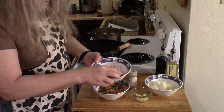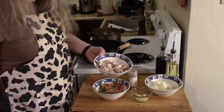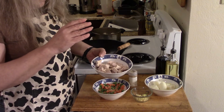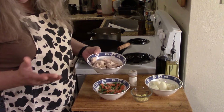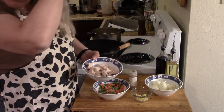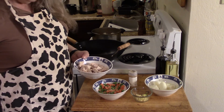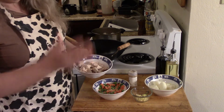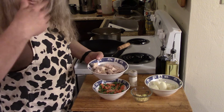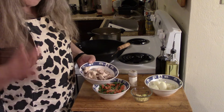What I've done, this is some of the turkey left over from that Christmas turkey I roasted a couple episodes back, a little more than a couple by now. You can put just about anything in a fried rice. My friend Kate looked at me a little askance when I said I was putting turkey in there. But it does work. It really does. The whole turkey came at 88 cents a pound or something like that. I roasted it, cut it up, froze the pieces, and bit by bit, I take this out when I need to cook with it or eat it. This is about half a pound. And it does do a good job of flavoring the food and everything. So that's not a bad thing at all.